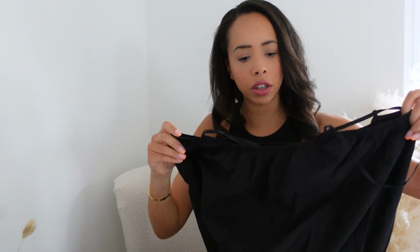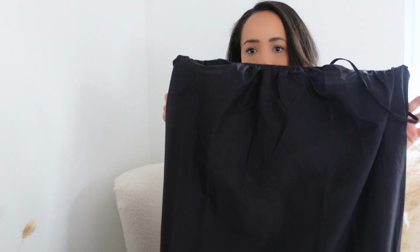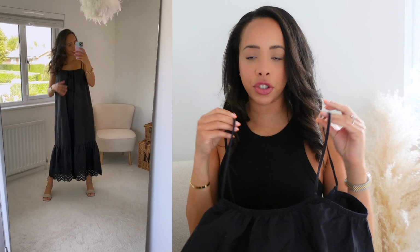Now, it's very hard to show you this on the camera, so I'm going to have to leave this for the cutaway. But what I like about this is the fact that it's just so floaty, so airy. The material is really, really light. I can see myself feeling kind of warm on a summer's day and having this over the top, and then you can fluff it around and get the wind up around your underwear without even really looking gross for doing it.